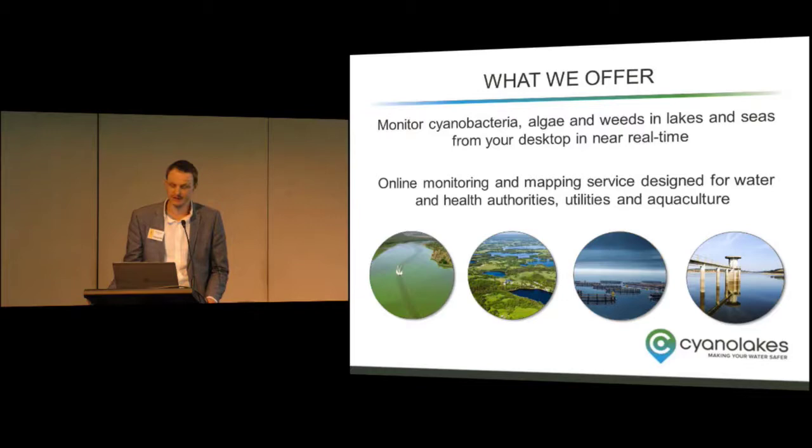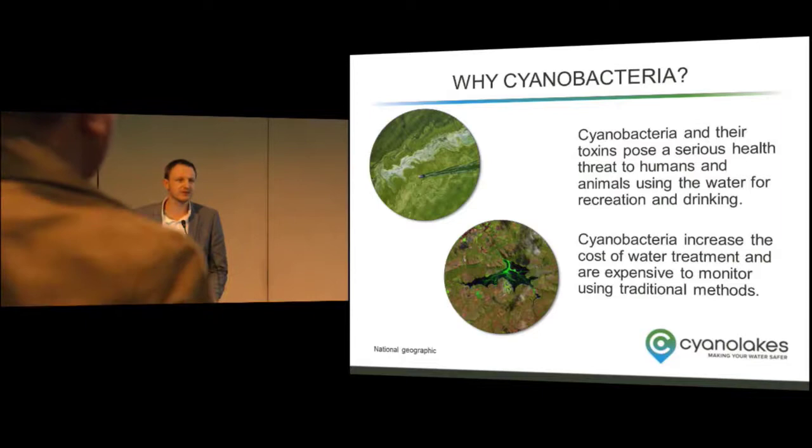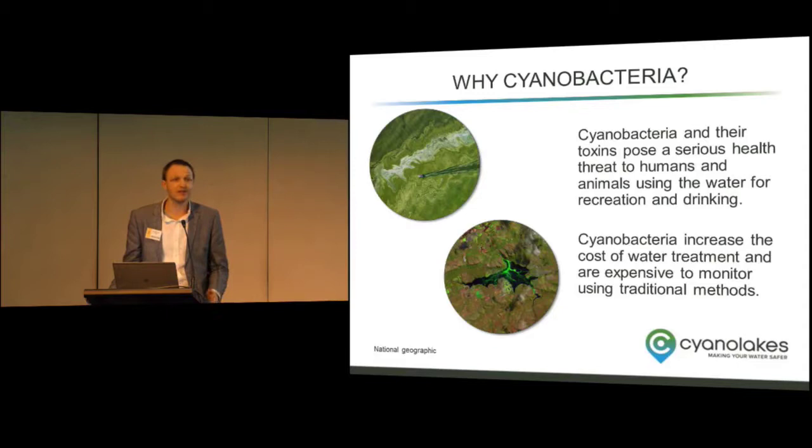And why cyanobacteria? Well, I think most of us in this room are very familiar with cyanobacteria as a serious public health threat. We know that animals, as well as humans, using water bodies for recreation, or treating water for drinking purposes, are at danger of poisoning by cyanotoxins from acute effects, or alternatively chronic effects, or even effects which are unrelated to the toxins, and other compounds in cyanobacteria which induce effects like vomiting or nausea and things like that. So there are a variety of negative health impacts from cyanobacteria, not only related to the toxins, but also related to other compounds that they produce, and aesthetically it's an eyesore. I doubt anyone here wants to go swimming in bright green water.